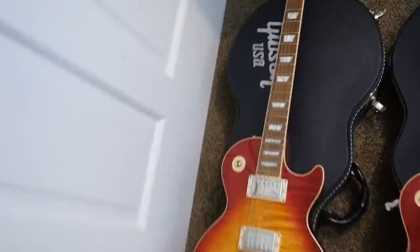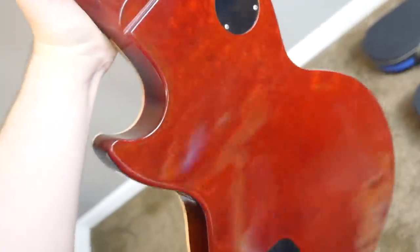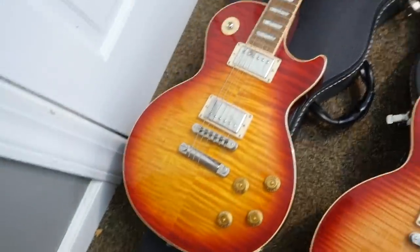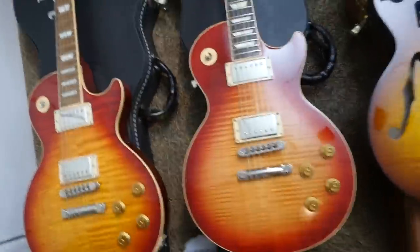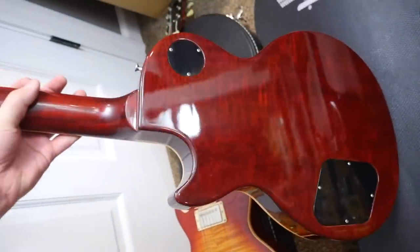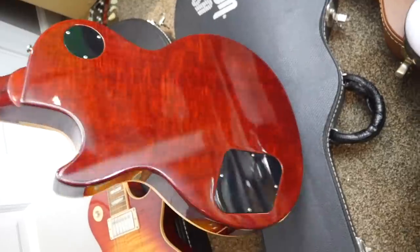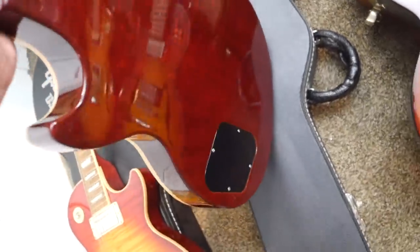But what makes these guys so fascinatingly unique is actually the back. This one's kind of a quilty back. To be honest, I can't really get it to show up in this type of lighting. I think the top is most impressive there, but this one, oh man. Get ready to change your pants, guys. This has the stupidest figuring of a back I've ever seen. This is my flamey back one.